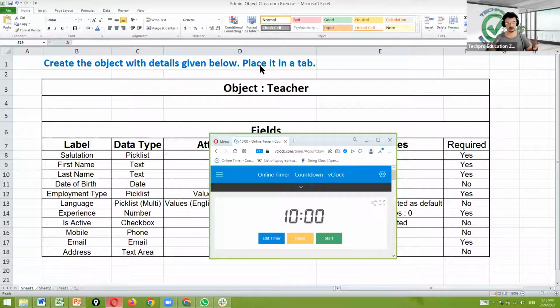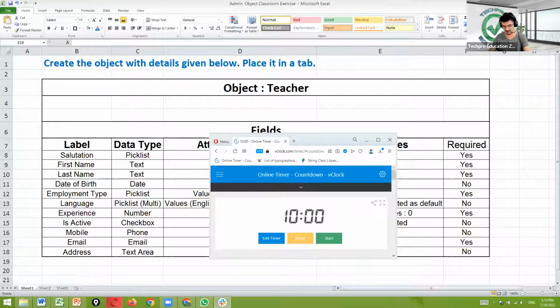Okay, so the place you will start is creating the object, because once you have created the object, you will find that object and create the fields. From where? Again, from Object Manager.